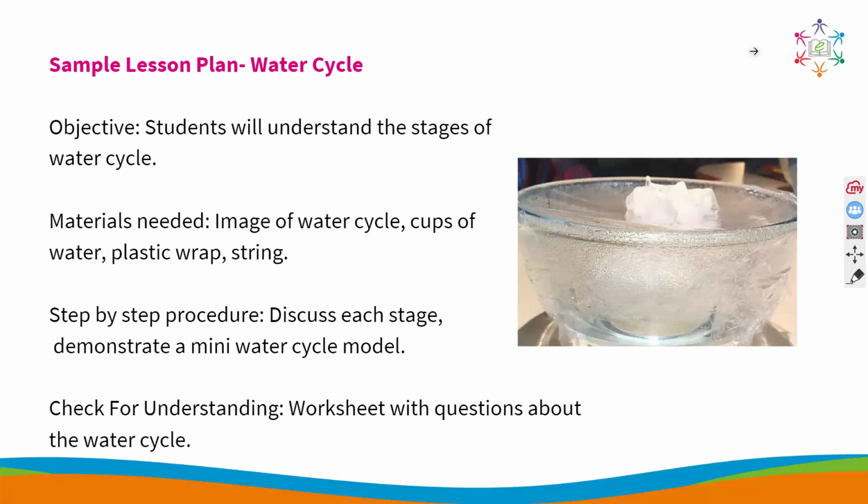Then, to assess student comprehension, provide them with some questions about the water cycle. So, these questions can cover the stages, the processes involved, and the significance of the water cycle in the environment. This will help reinforce the learning and give you insight into any areas that may need further explanation.